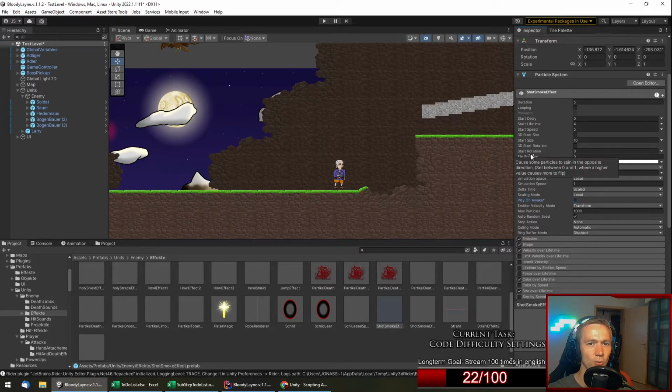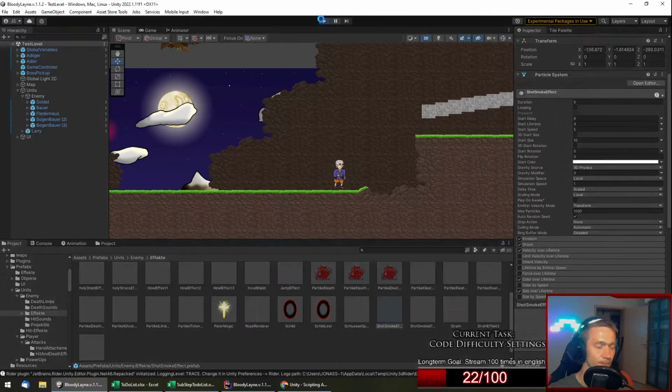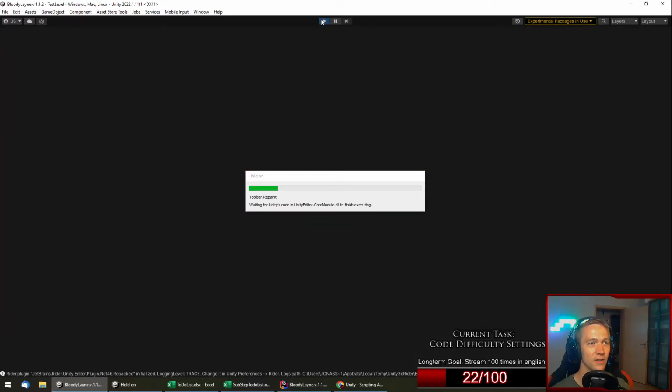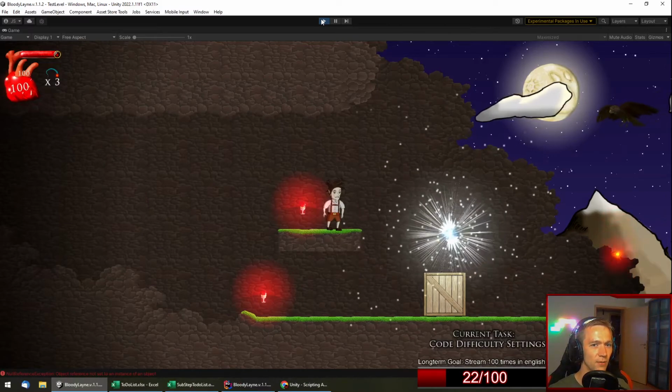After that, the script is going to change this to 8, and it wouldn't do anything because the particle system has already emitted its particles, and the particles have their own values and are now set to 4. So we need to set this to 8 first and then play via the script, not on awake. And awake is called when the shot effect is instantiated, so there's no way around it. But on the other side, we can just say, please play now, in the script, after we changed some values, and we're fine.